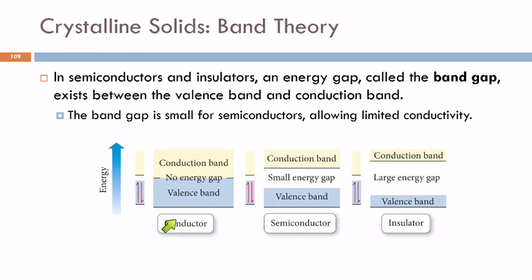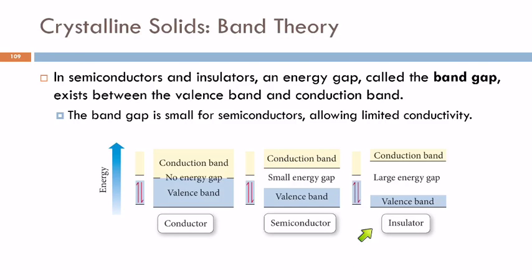So for a conductor like a metal, there's no gap between the conduction band and the valence band. So electrons very easily move up here and then they can go wherever they want. In a semiconductor, there's a small energy gap here. Have you seen on the highway, sometimes they have these big bumps, right? They're like half circles. And you can drive over them, but you know it when you drive over them. Like chunk, right? So I think of this semiconductor as those big half-circle bumps in the highway. And you can get over that. It's going to take a little effort, and then you can get into that carpool lane and you're off.